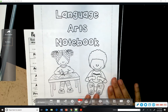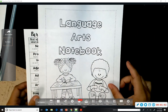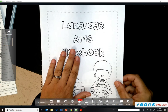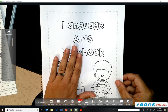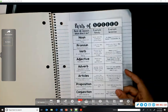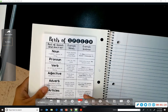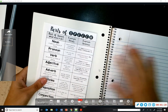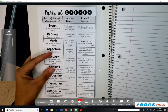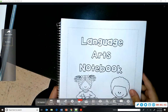You're going to start with your language notebook. You're going to cut around the dotted lines, and you will glue this down to the front of your spiral. Okay? Once you've cut, colored, and glued this to the front, you will open it up, and this first page is called Parts of Speech. You will glue this down to the very inside of your front cover. Okay? So it would go right there. Glue that down, and then you can start on your next notebook. So that is language arts.